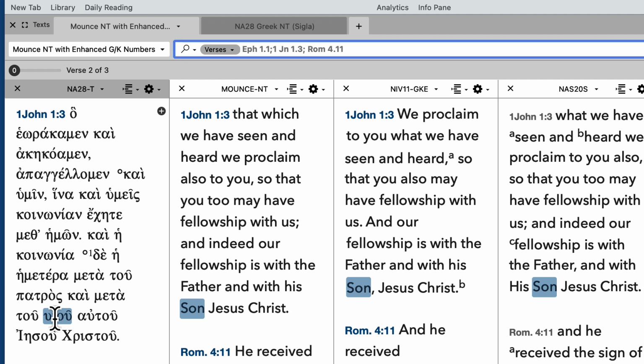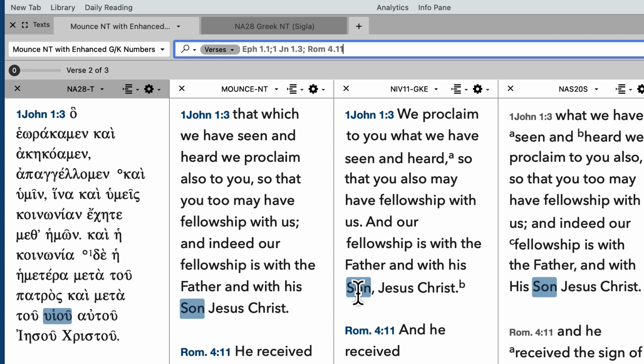So here the head noun is in the genitive, and Iesou Christou is in apposition to huiou. But the question is, is it simply restating the appositional relationship, or is huiou a larger group and Iesou Christou the smaller, more specific group? Well, in this case, it's probably just a simple apposition. And it's interesting to look at how different people translate it. I don't really like how I did it in mine, where I said, with his Son Jesus Christ. I like the way the NIV does it better, with his Son, comma, Jesus Christ. And the CSB and the NLT do the same thing.